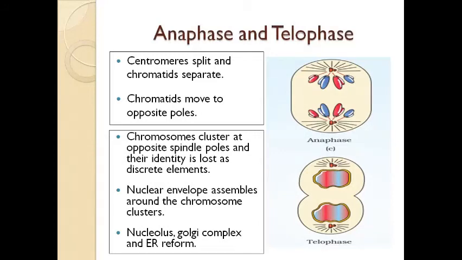Now, in the last phase of nuclear division, that is telophase, what happens? Chromosomes have already reached the poles and they are again getting decondensed. The water content of the cell increases again and they lose their specific chromosome structure and form discrete thread-like structures. Again, the nuclear envelope is formed around the nuclear material, along with the production of nucleolus and other nuclear components. Also the Golgi material, endoplasmic reticulum and other cellular substructures are getting produced.